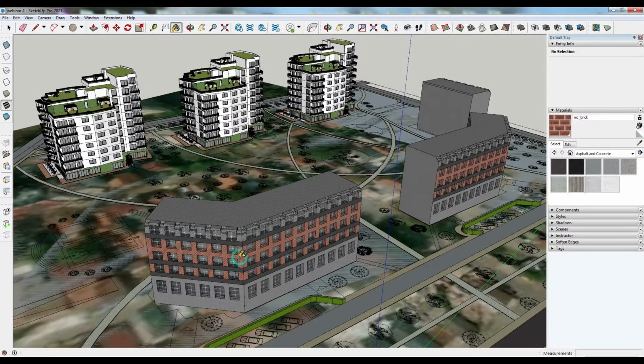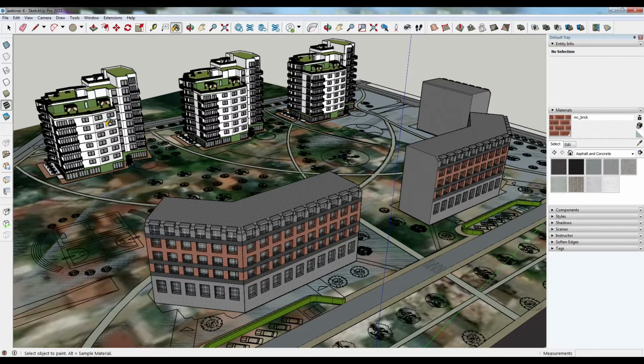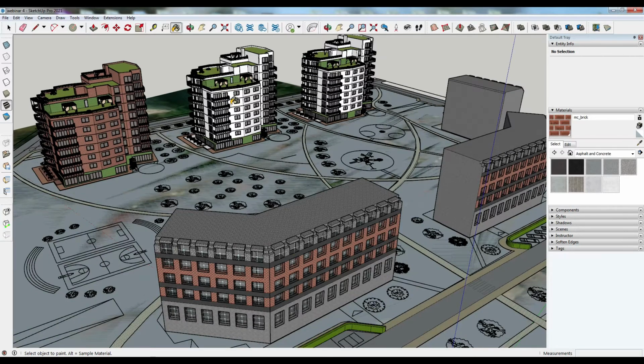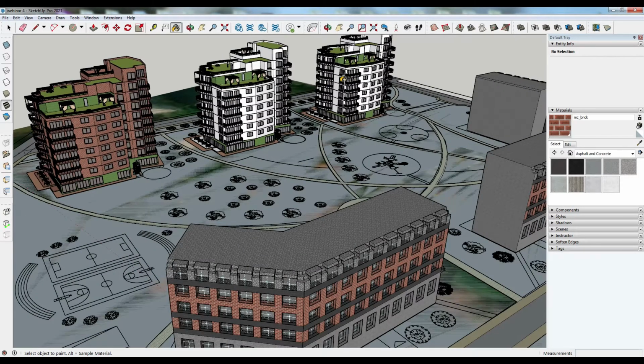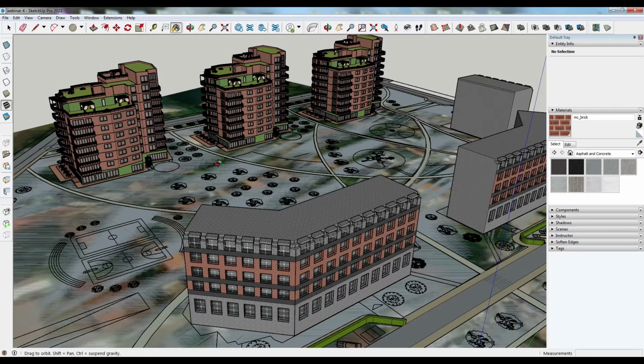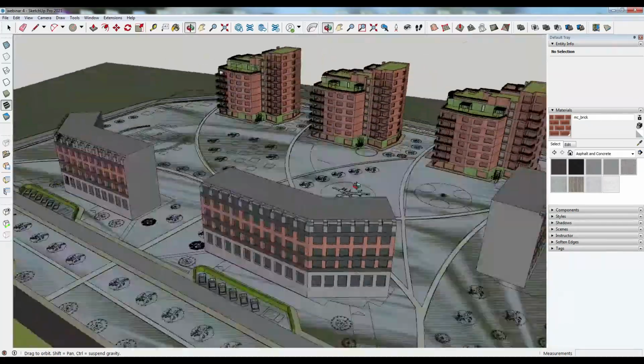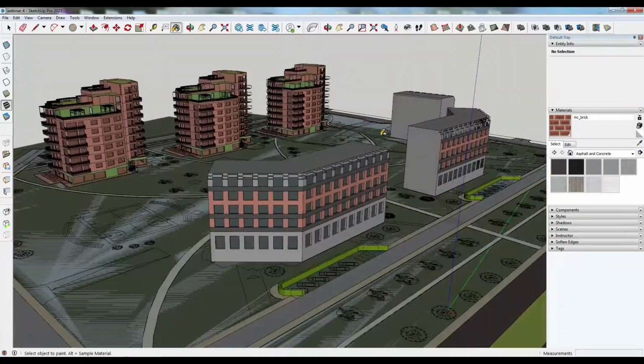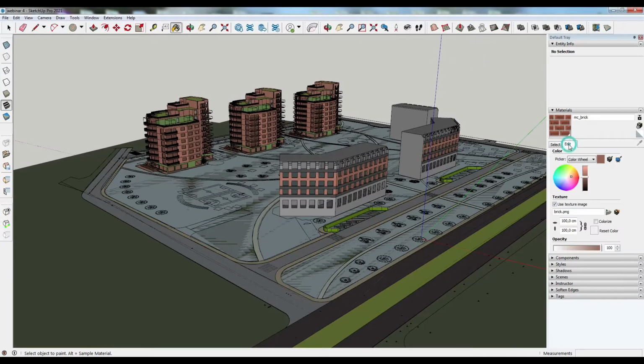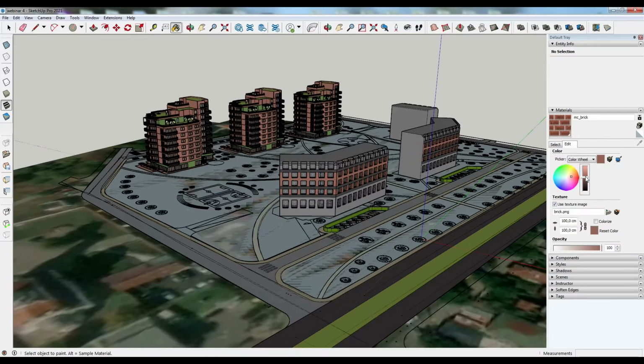We will see some different steps and ways to work with the common vision of the buildings. Of course, we can use the materials that we have from the extension for the surfaces of our own buildings. And it could be vice versa as well.